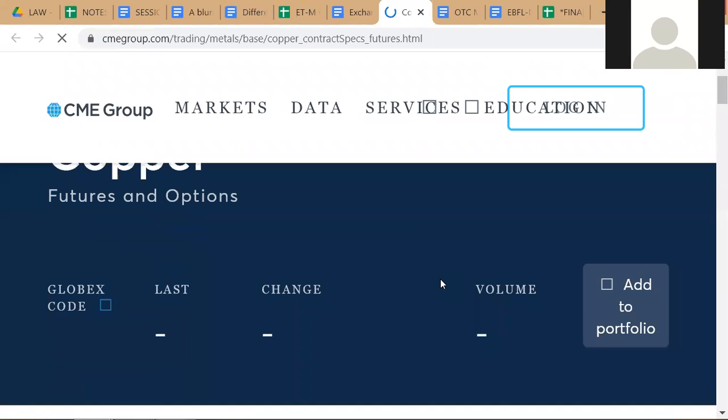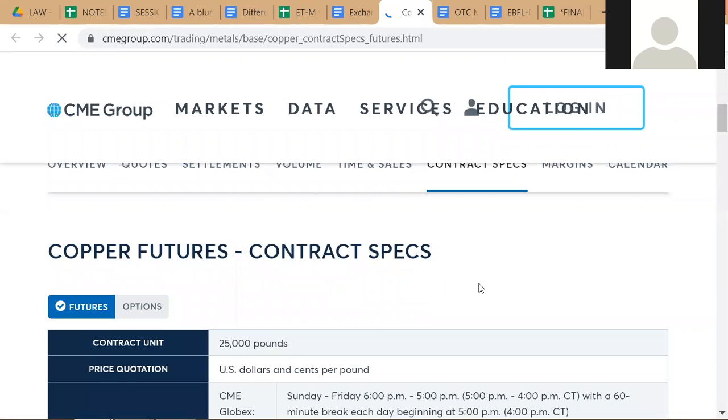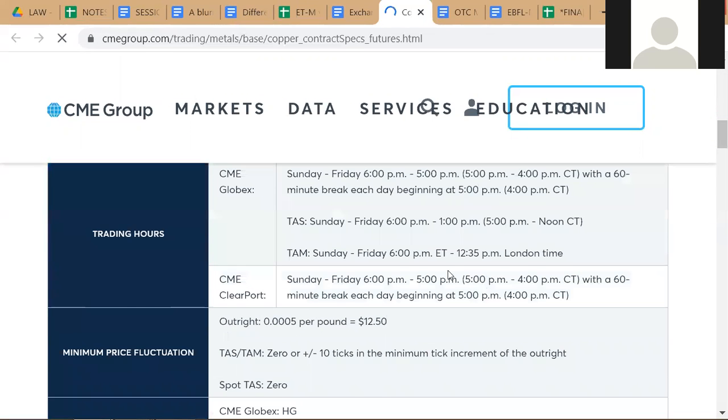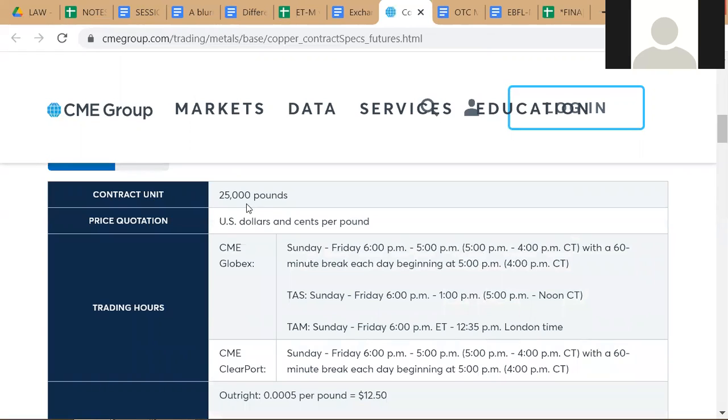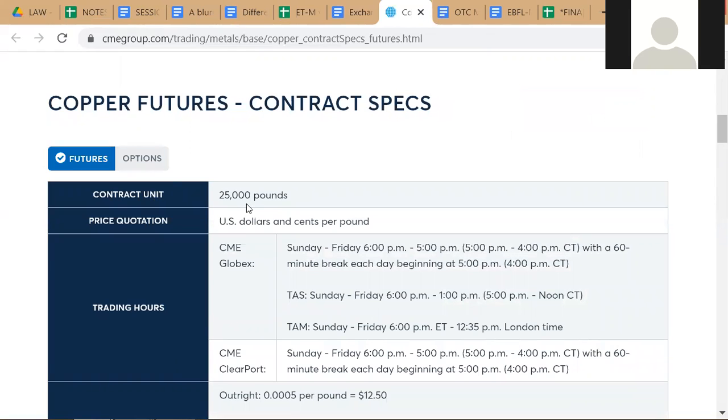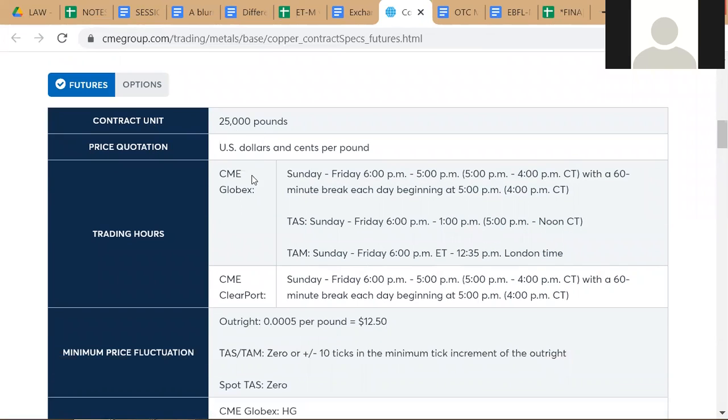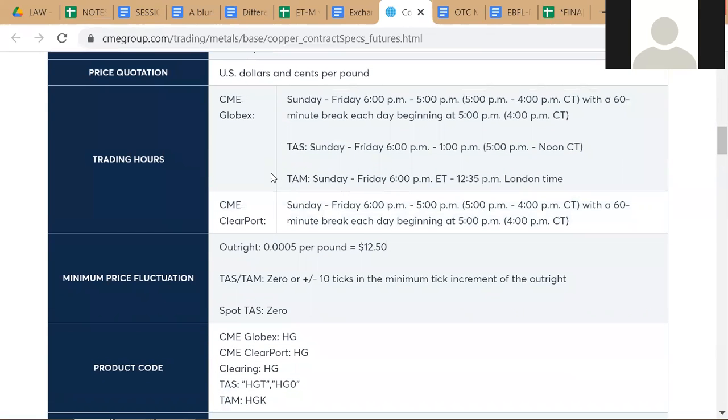We already showed this the other day, but we'll see it once again. You can see straight away that for copper futures, there's a standardized contract unit. The other day we looked at crude oil, 1,000 barrels of crude oil, not just any amount. Here too, copper is 25,000 pounds. So you have to only trade in integer multiples of this, so 50,000, 75,000, etc. So it's a contract size. Straight away you can see all the constraints: trading hours, everything is constrained. Price quotation is also constrained.